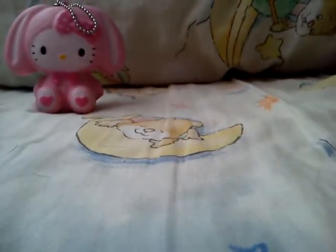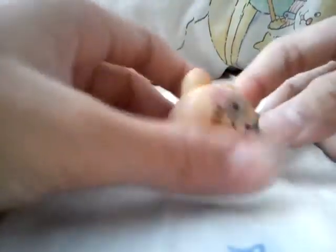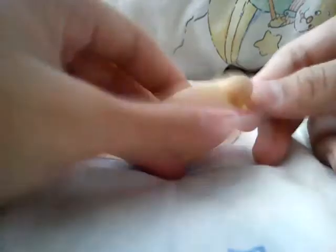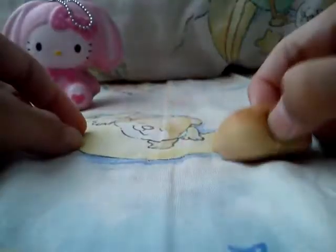Second hardest is my smallest. It's this cat face. And there's ribs. Like here. Very big ribs. Yeah, this is the second hardest.